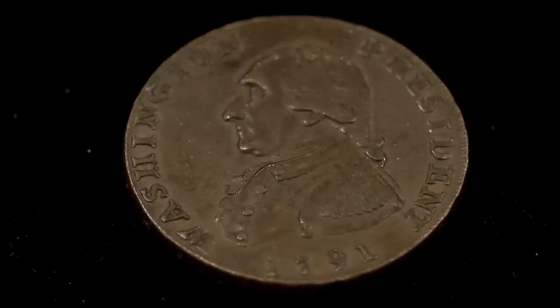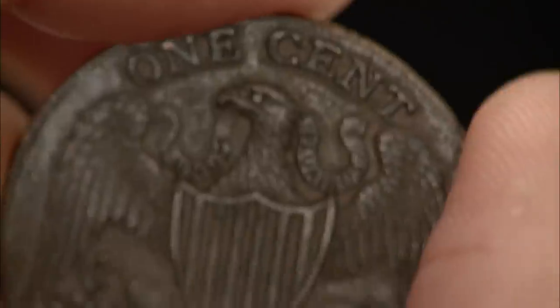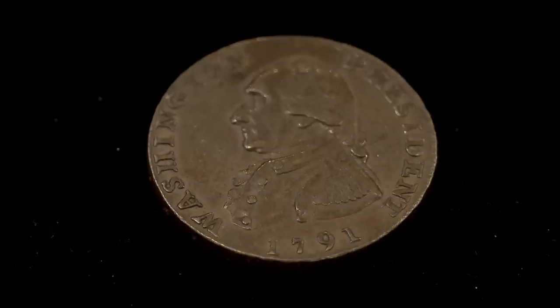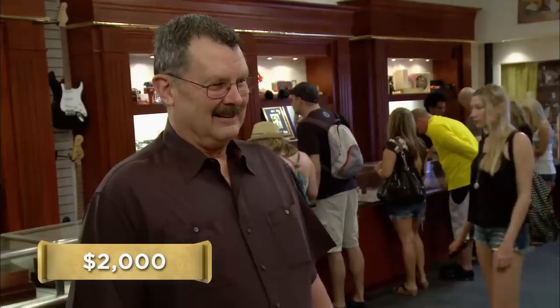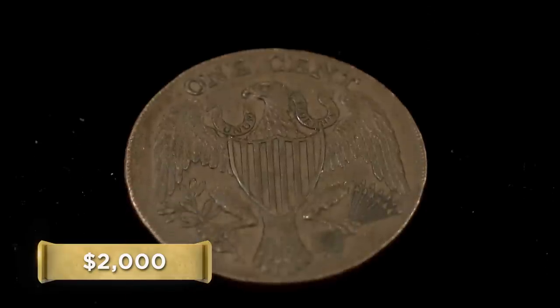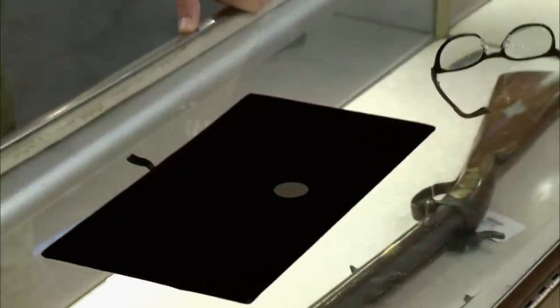Early American coins are an absolute nightmare to judge. You really have to know what you're doing, or you can make an expensive mistake. But if it is real, we could be talking a lot of money. Did you have an idea what you wanted for it? I had an offer, about 20 years ago, from a man who I think is still around, and he offered me $2,000 for it. It's worth anywhere between nothing and God knows how much. I'm going to give my buddy a call, have him come down here and look at it. It is a real coin, it is an American coin, it is early, and hopefully he will see the value in it that I see in it, or maybe more.